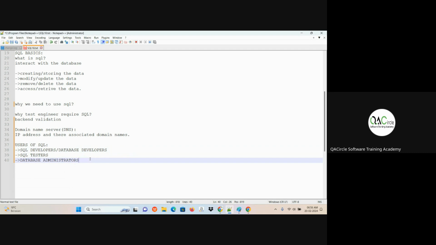In that, whatever data is entered in the front end is successfully stored in the backend or not.